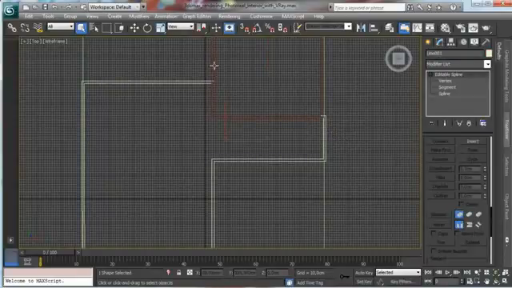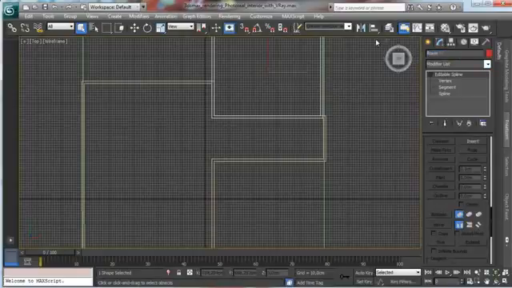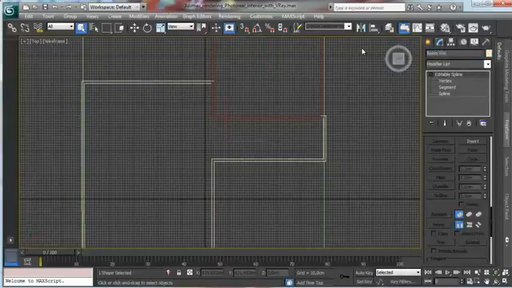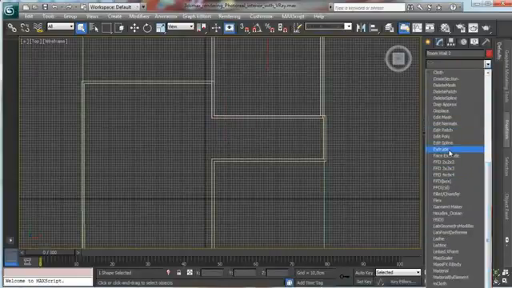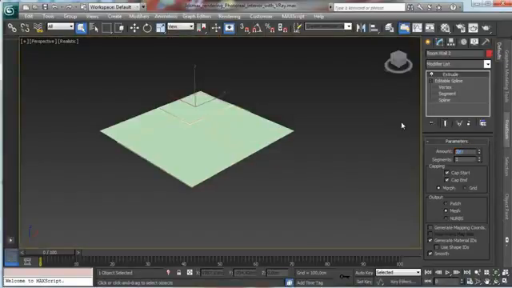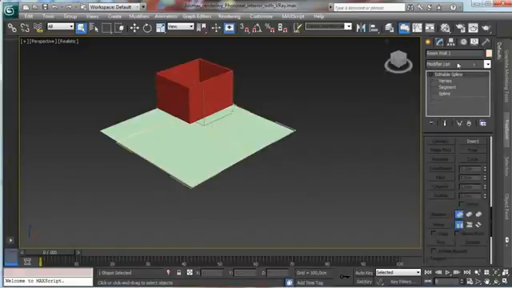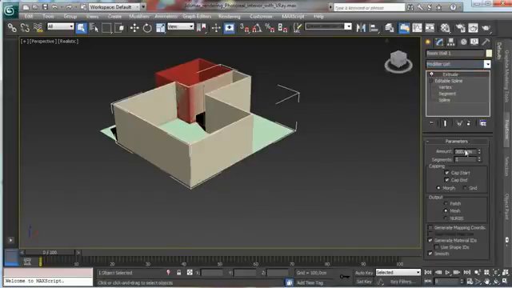So we can use the extrude, and that's, let's say, room wall 2, and that's room wall 1. Okay, for the second one, let's say that we use the extrusion to make the wall, and let's say the wall height is 280, and maybe we can do it a little bit higher to have more space. Okay, and we can do the same for room wall 1, so extrude, and we have 3 meters. So you see that we have the basic stuff done.